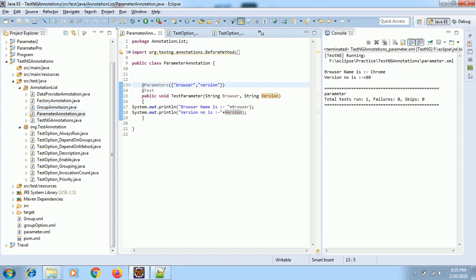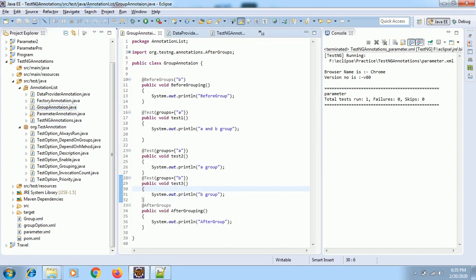The another annotation is group annotation. In the group annotation, we have mentioned the group name. See here, we have mentioned the group name to each test annotation, right?